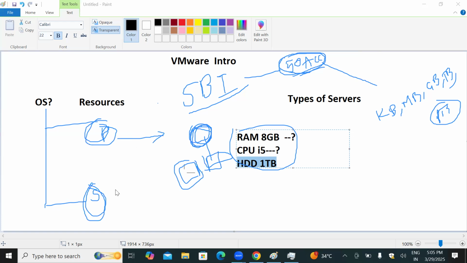We have two types of operating systems, personal and server. When it comes to servers, in Windows also we have server OS from 2008 till date. It looks the same as the personal operating system, but it has more capability to run business applications. Of course, we have other server operating systems, those are Linux. Any Linux operating system such as Red Hat, Ubuntu, Solaris, SUSE, these are all Linux flavored operating systems. So now we came to know that we can't run business applications on our personal operating system. We need a server operating system.